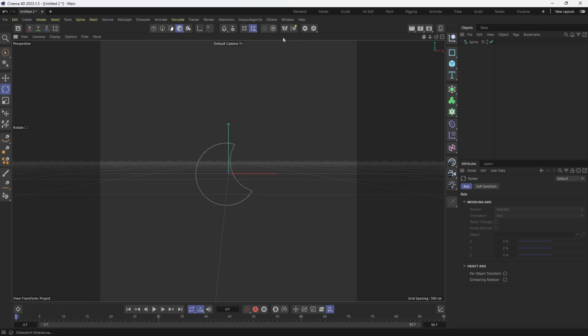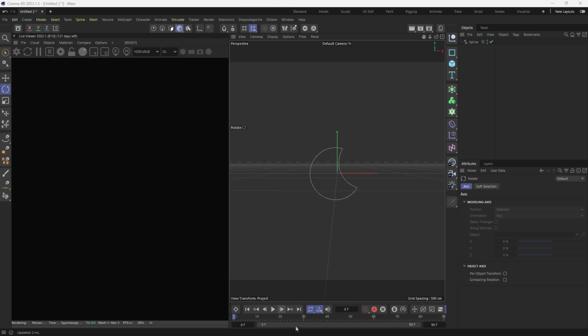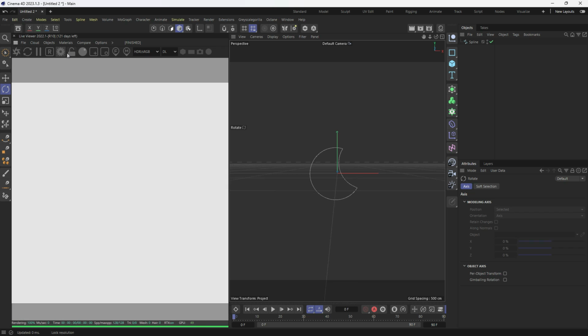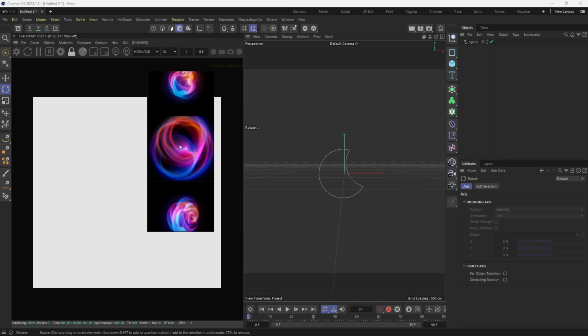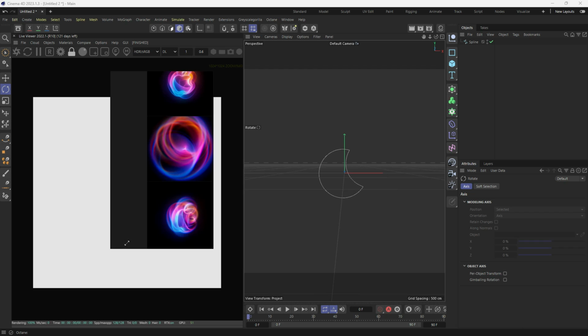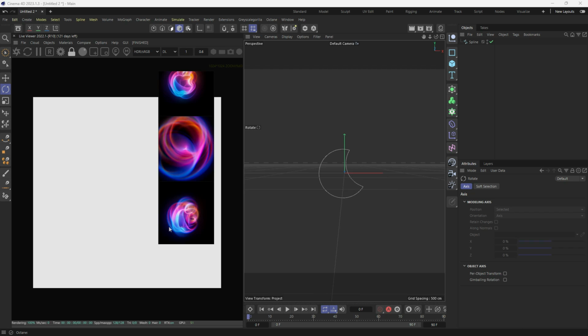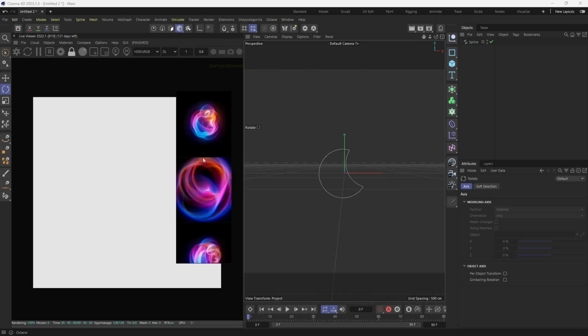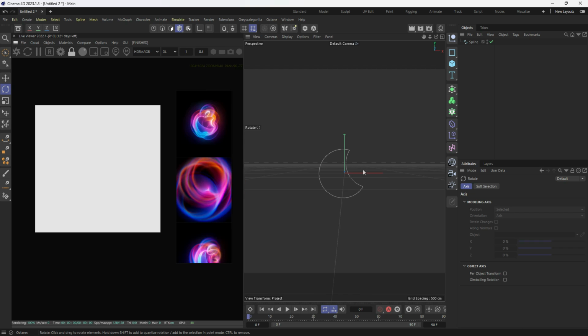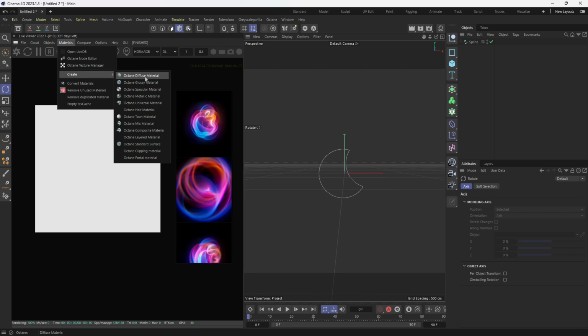Then I'm going to open up my Octane live viewer. Okay, so as you can see I have opened up my Octane render over here. So now I'm going to open up my PureRef also. This is a PureRef in which I have taken a screenshot from that animation and put it here, so we can match the colors and effects over here. Okay, so right now you can see nothing over here. So let's create a material for this.